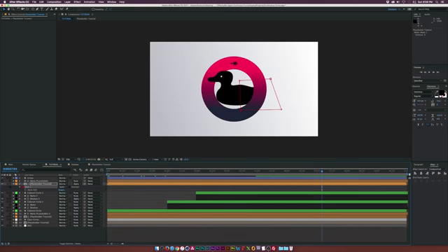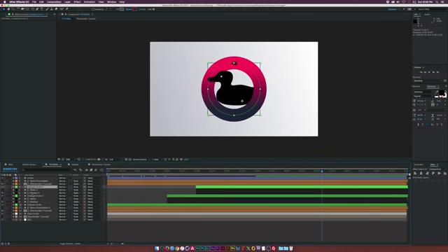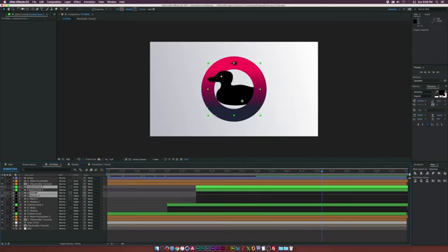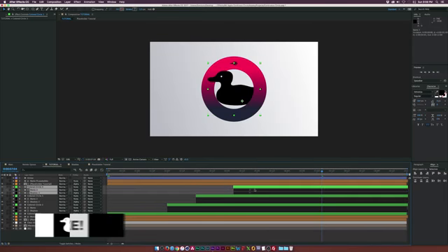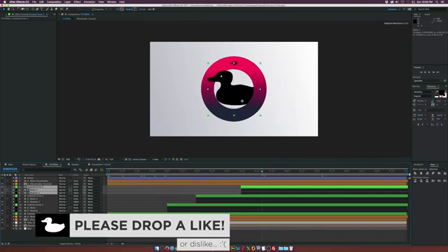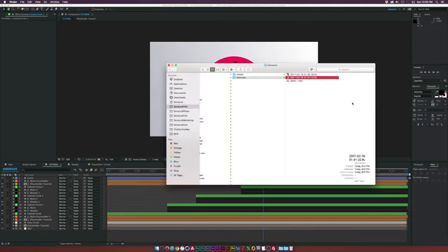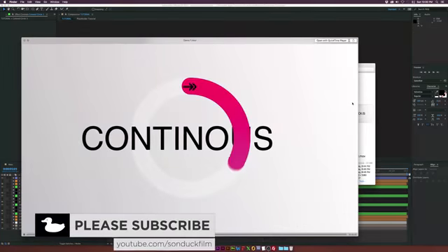And now you can continue to loop this by duplicating the actual layers in here, bringing them to the top and offsetting them. So we can have this going on forever, and we can constantly change the bottom color here. And if you were following along with this tutorial, this is what you should have gotten.